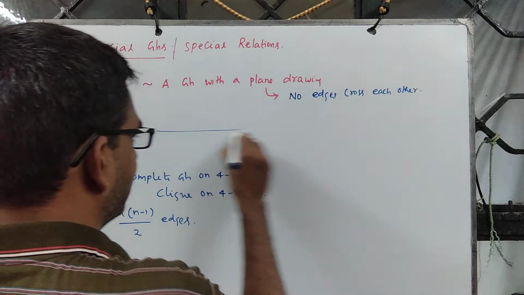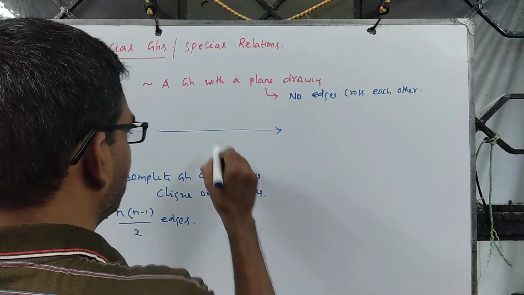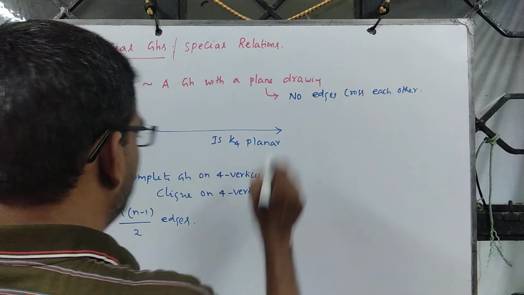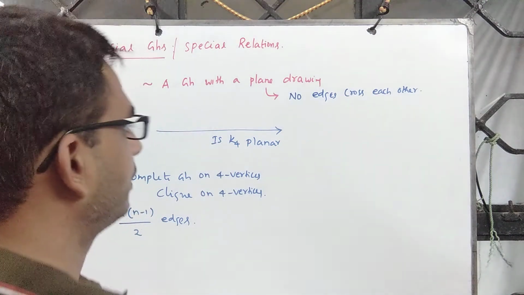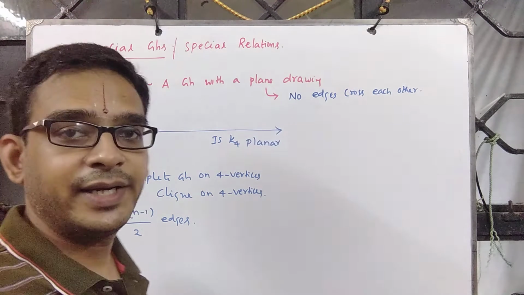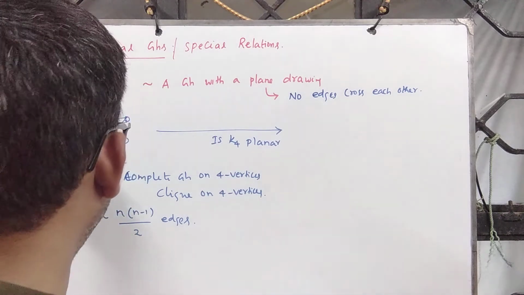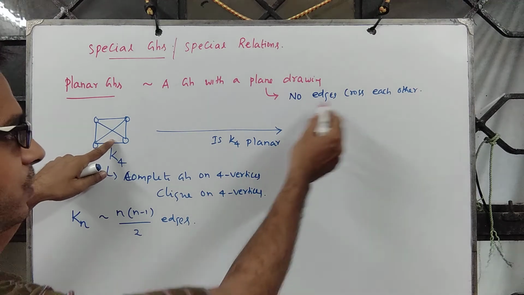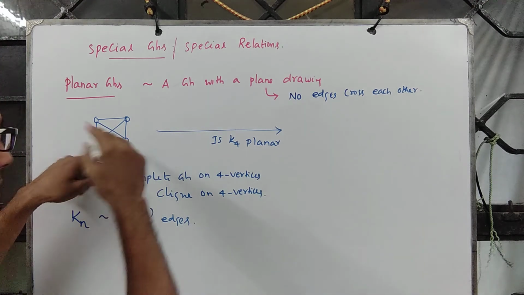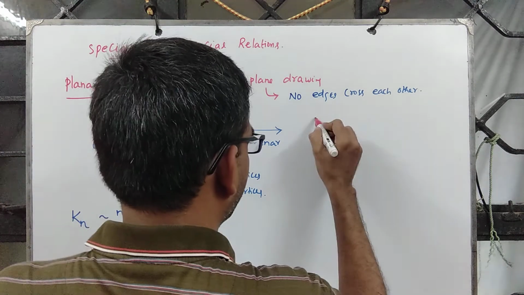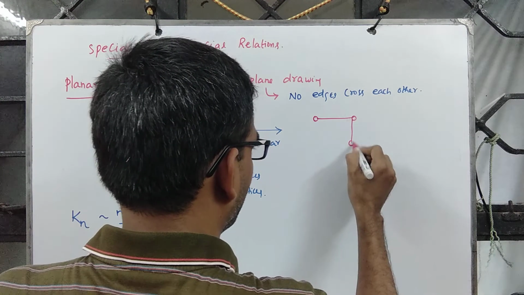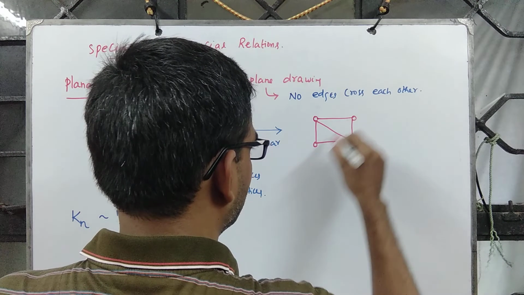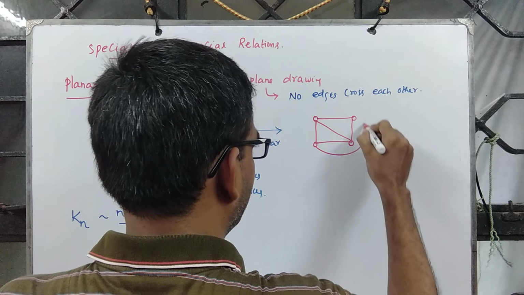Now the question is, is this graph planar? Is K4 planar? To talk about planarity, you have to exhibit the underlying plane drawing. Just by looking, one cannot conclude, because this drawing is not a plane drawing, as no edges should cross each other. Here you see that these two edges cross each other. So can I redraw this graph? For example, let me redraw this edge. I'll take it outside and then draw it like this.